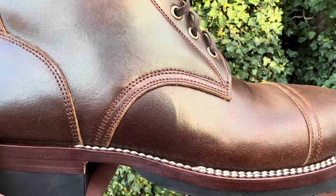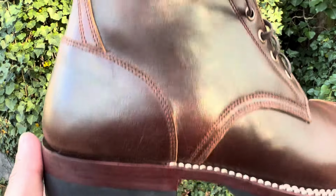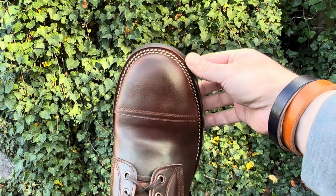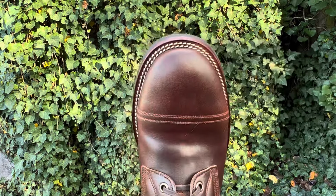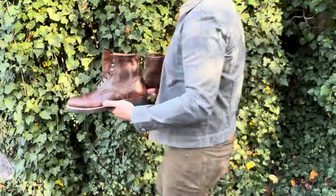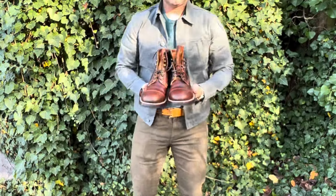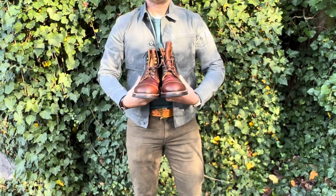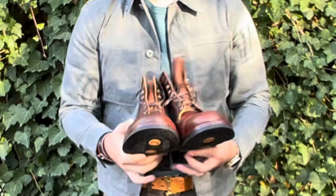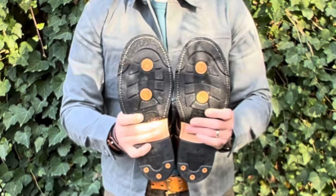The Porterlast is designed to match the Brannock sizing system accurately. If your Brannock measurement corresponds to US 11.5, we recommend selecting the same size, 11.5, for the Porterlast. Please note that our sizing is the same across all lasts. If your current size is an 11.5 in the Wayne last, please select an 11.5 in the Porterlast. Sizing will be reconfirmed via email following the placement of an order.